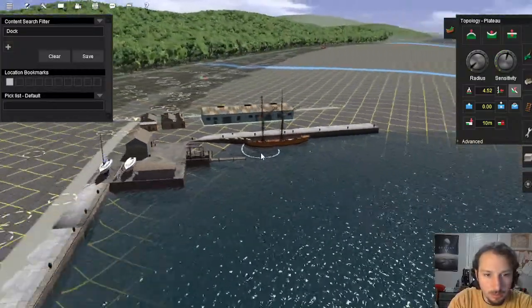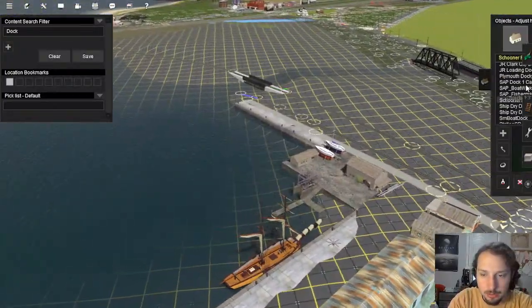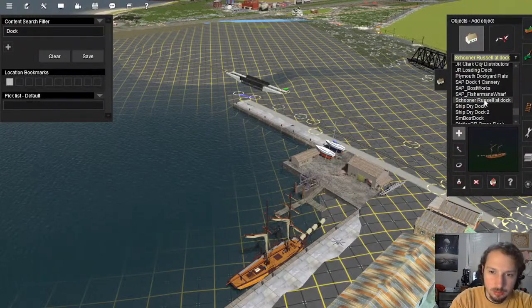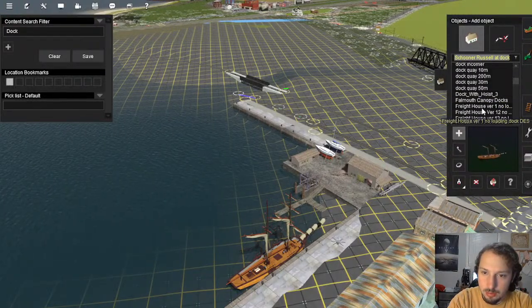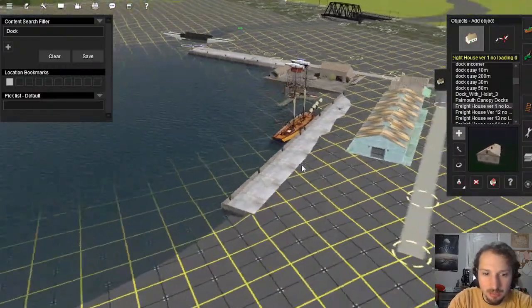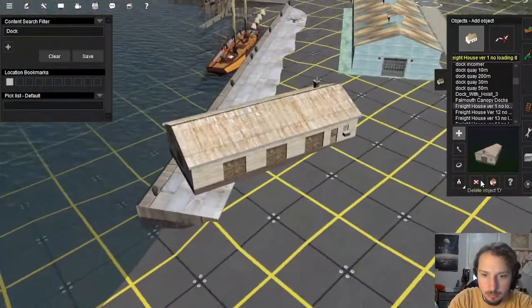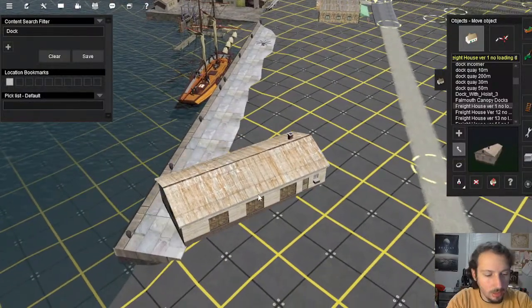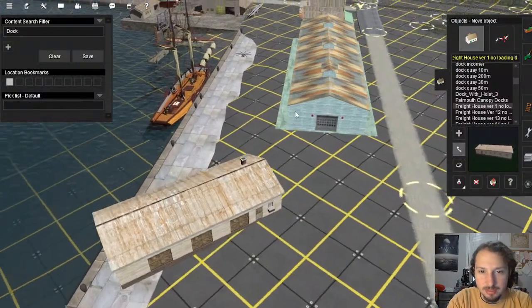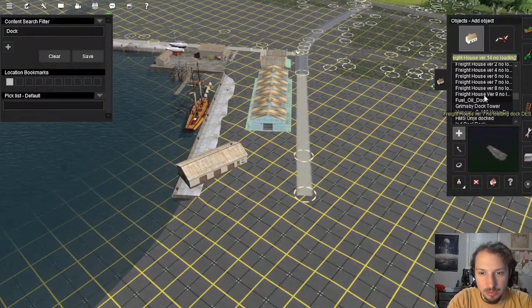All right, so we're gonna put the schooner here. God, that looks pretty. Okay. And also I found a tug. Oh right, I wanted the. There's all these freight houses that we just got. You know what, I'm going to keep that one there because it fits the space really well. But I just want to make myself aware that I have all these other freight houses now.